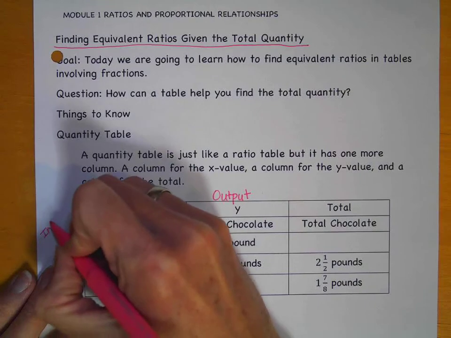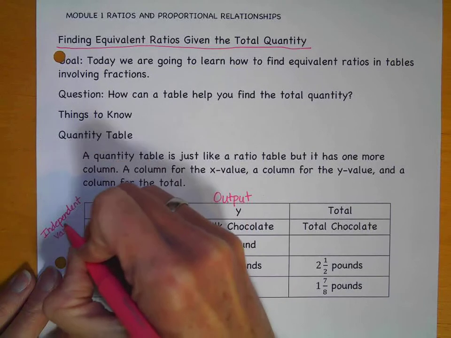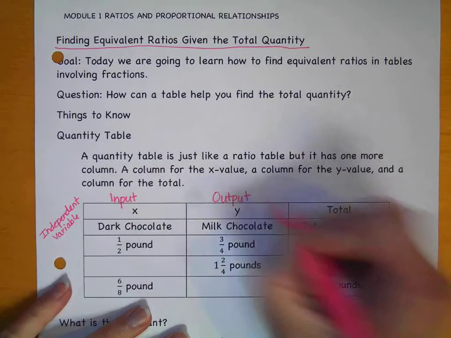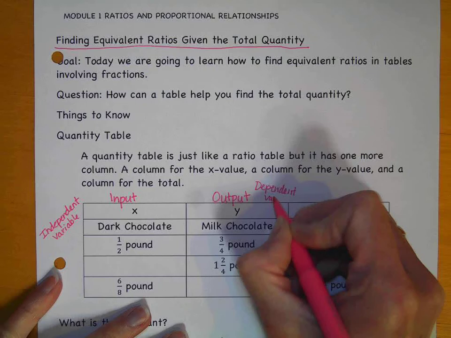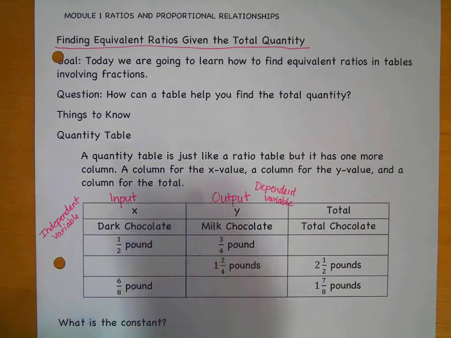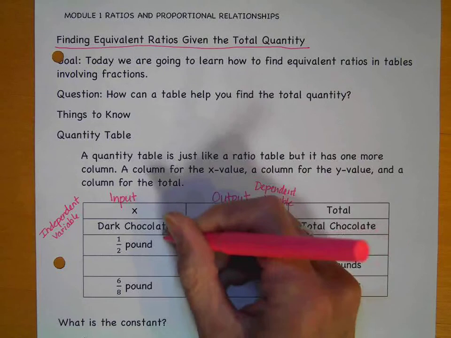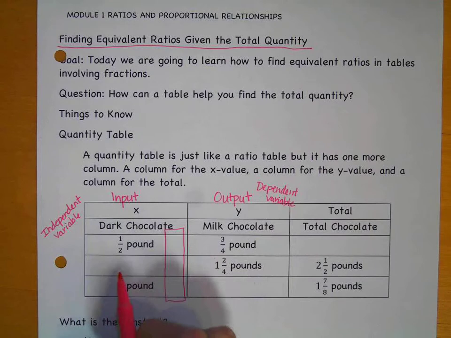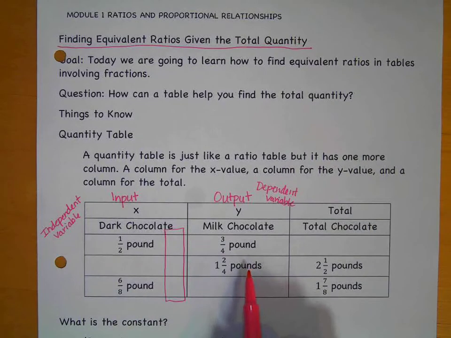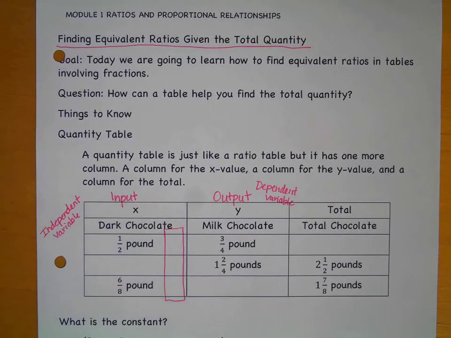We talked about that in an earlier lesson, independent amount or variable. Okay. Whereas the output is the dependent variable. And the reason why it's dependent is it cannot exist without the x value. And the reason why we say it cannot exist without the x value is because we have to do something to the x side, and we usually have a rectangle right here. Remember, it's called our constant. So we're doing something to the x value to get the y value. So this y value can't exist if something doesn't change the x, okay? I'm trying to get you to remember that.